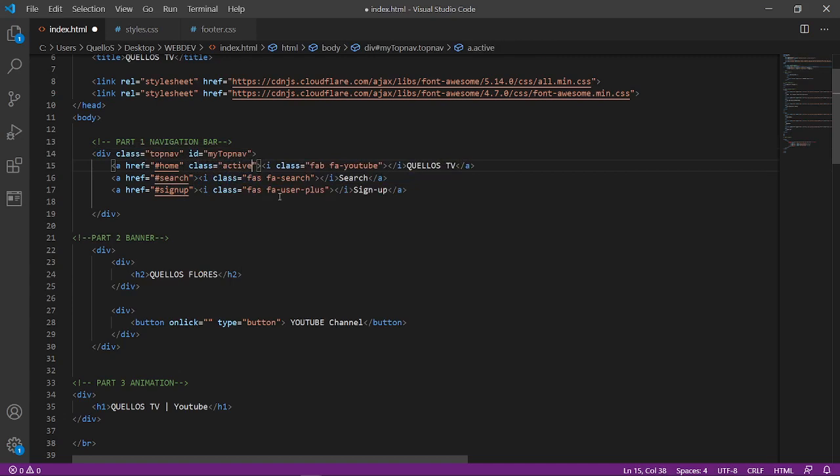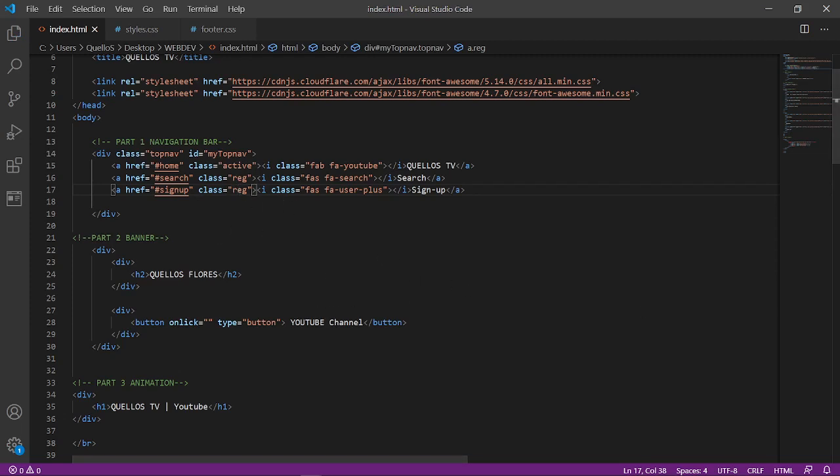And for this one, for search, you can just type here a regular class. It means whatever style that you apply to search would also be applied to sign up, because they share the same class name, which is reg.